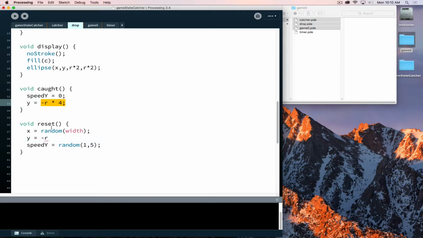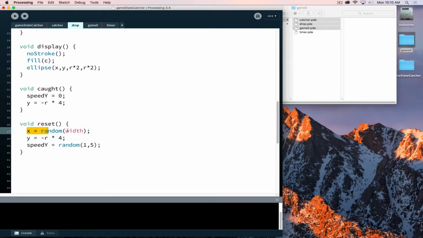If they're not caught and they're animating, they don't get reset. So that's why we do in fact need to reset all of them, because if I catch a certain number I win. If I'm not catching them, they were never caught, so their Ys were never put back to 0. So when we start dropping the drops again, they show up where they left off instead of at the top of the screen.